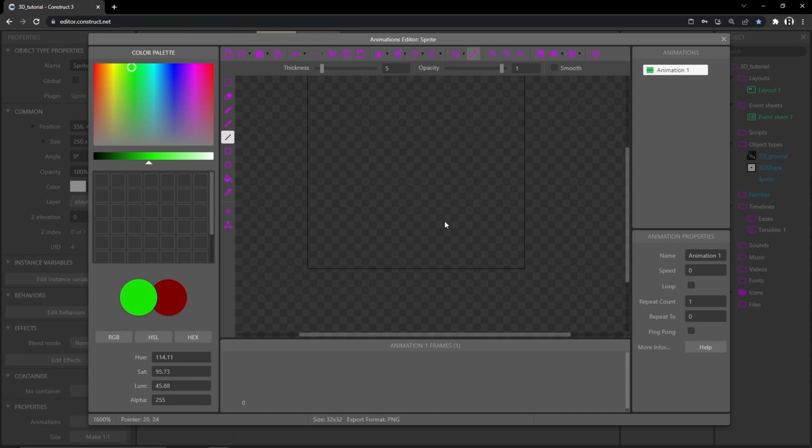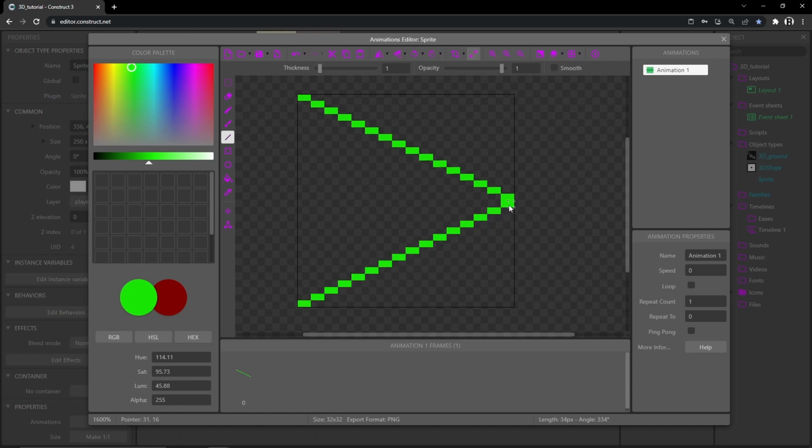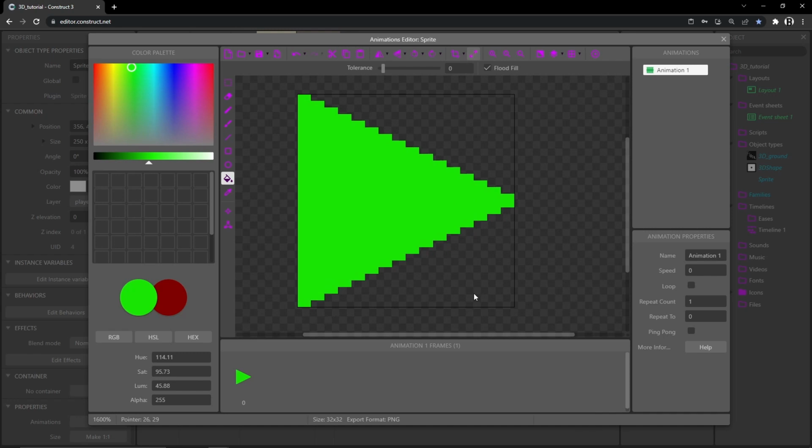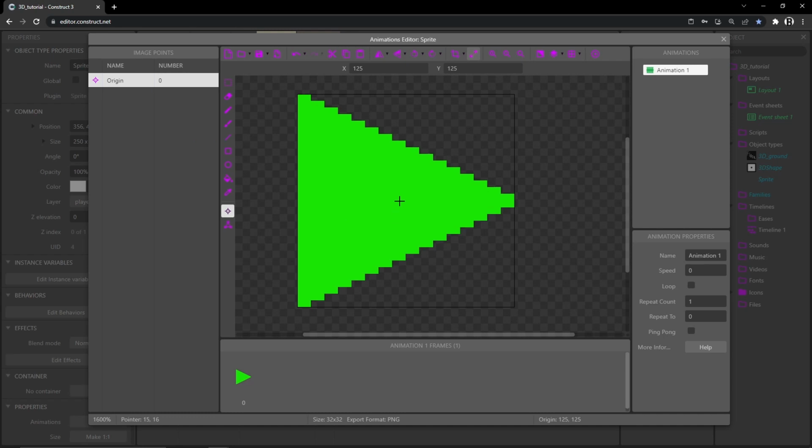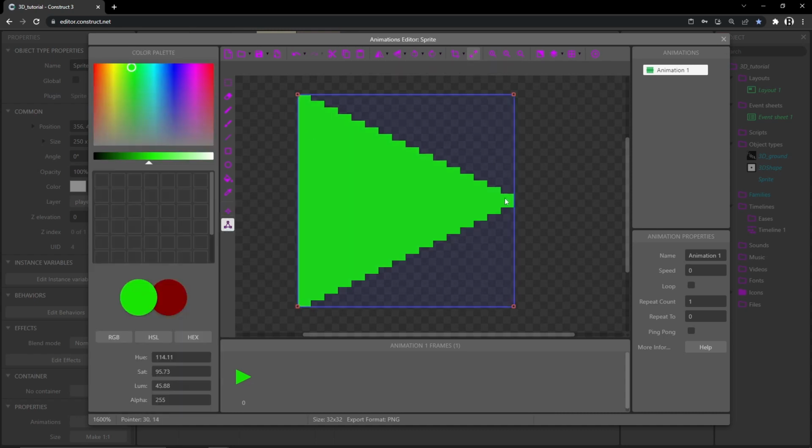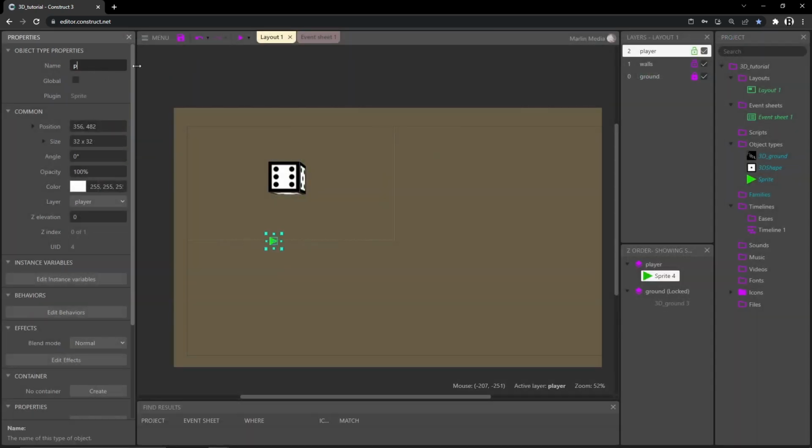So I'm going to zoom into this square here, and I picked me a nice bright green color and then the line tool, and I want the thickness to be 1. And I'm going to start in the corner and drag up to the middle of this side. And then I'll do the same thing here. And then take the fill tool and fill that in. And we just have us a nice green triangle. We can take the origin tool and press 5 on the numpad on the right side of your keyboard. And that will put it right in the middle. And then let's make sure that our collision polygon is covering the entire sprite. Looks good. Let's exit out of that and rename it to player.